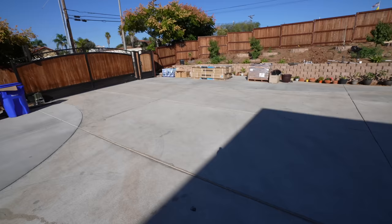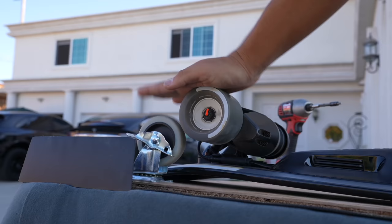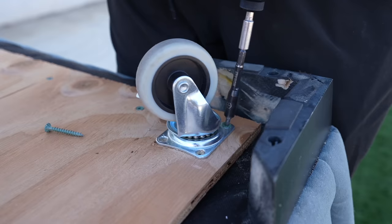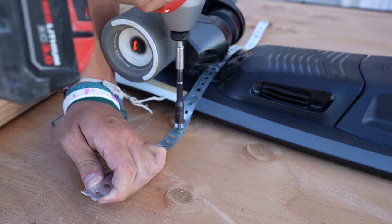Step two. I got my boosted board. I put it on the bottom of the couch, but the wheels weren't exactly level. So I took off the original wheels, put a board under it, and then put them back on, and then screwed down the boosted board. After all that, here's attempt number one.